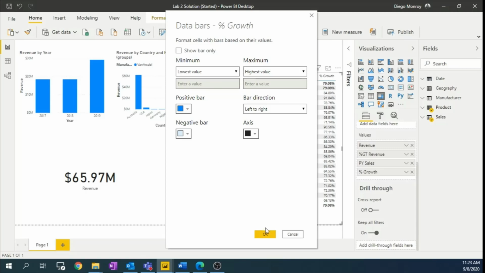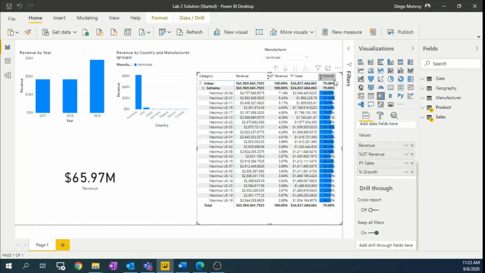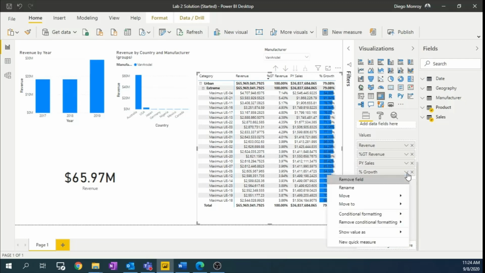All right, so click OK, and now you have a bar for each row in your matrix. Okay, so please let's go again to the values. Click on the arrow next to growth, and we want to know how to remove all the conditional formatting in this visual. So let's click remove conditional formatting and click please on all.